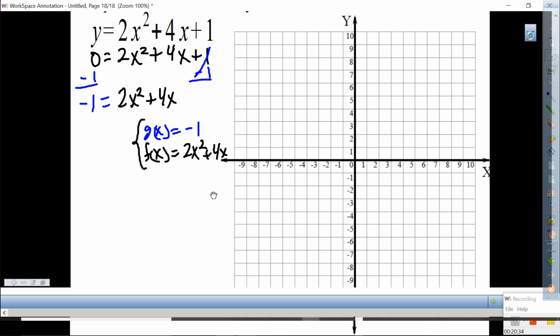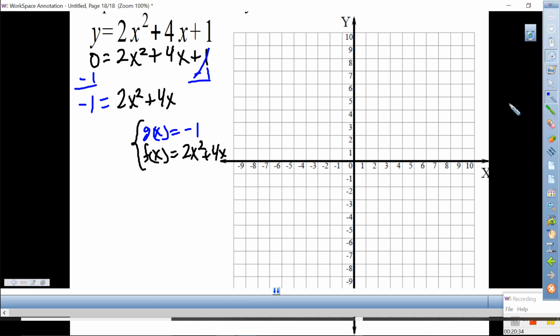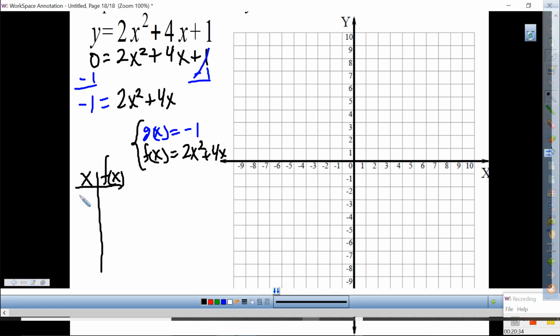Alright. The simplest method of all. Doesn't matter what function they give us, and even if we don't know what it looks like, the simplest method is to get a table started, x and f of x, with a domain of -2, -1, 0, 1, and 2. Who said that? Some of us, yes? All right. So I'm going to use this f of x equals 2 parentheses squared plus 4 parentheses, to substitute each of these values and get a value for f of x.